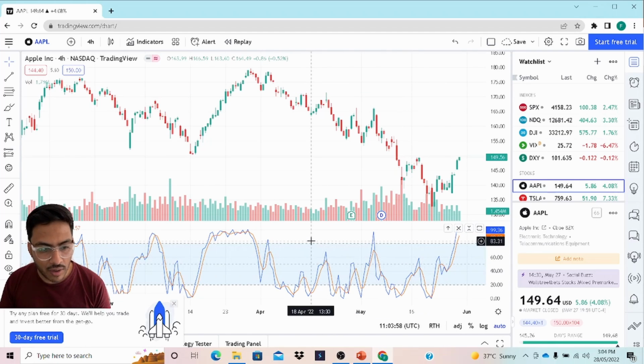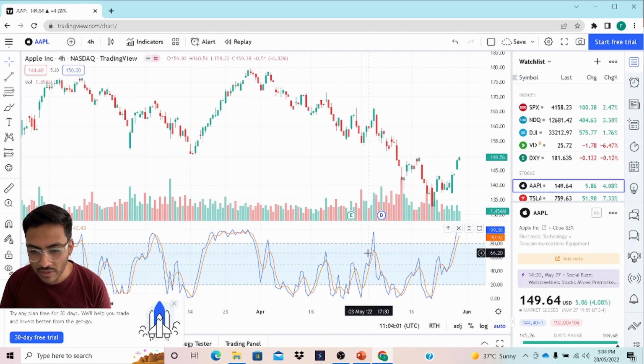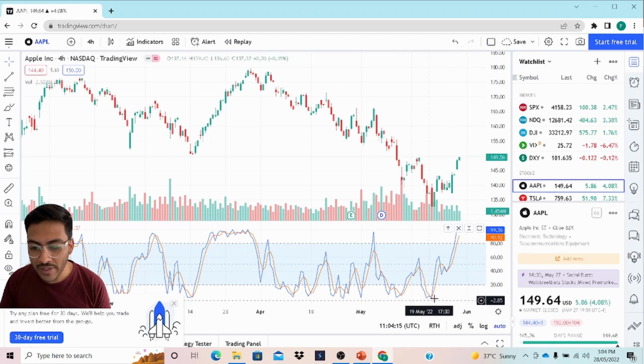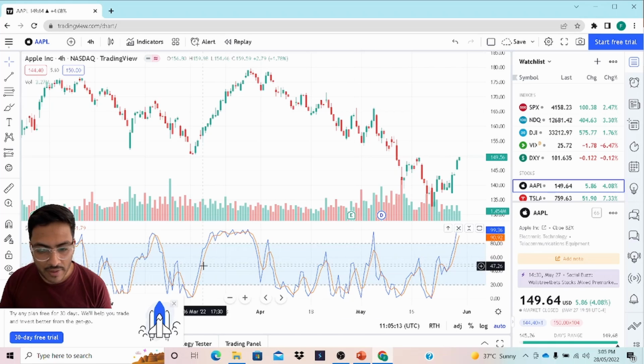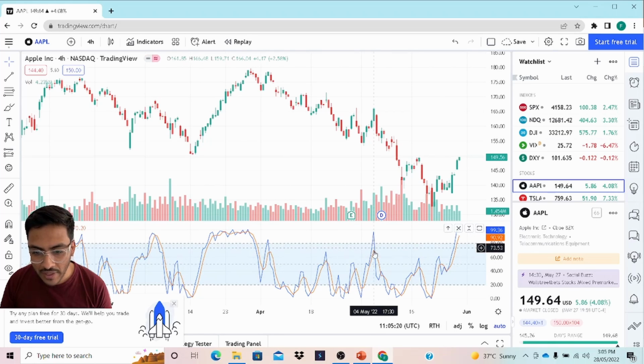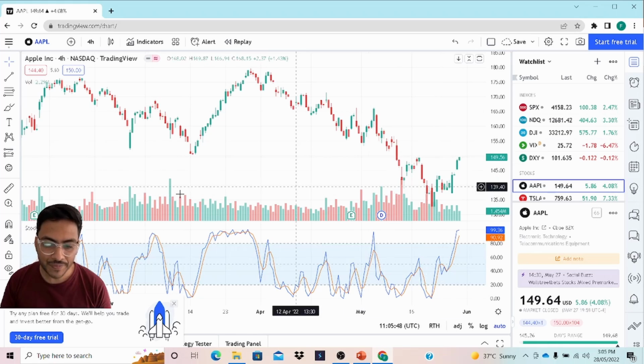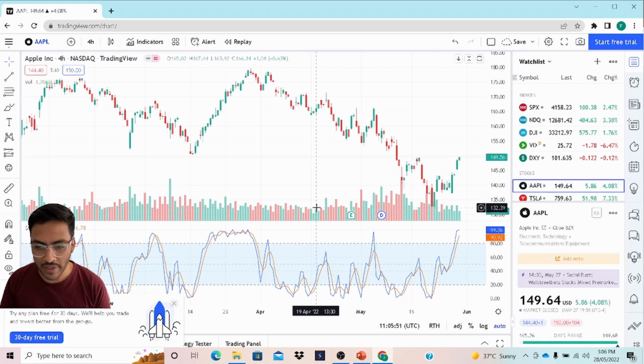So the strategy using the stochastic is, this stochastic oscillator has two features. The first is it tells you if it is in the overbought zone or oversold zone, and similar to MACD, it also tells you the price crossover. So again, the blue line and the yellow line. As you can see, the blue line is crossing the yellow line from the bottom. It is the level where you can buy, and similarly if the blue line is crossing the yellow line from the top, you can sell from here. If you would have sold from here, then prices would have eventually fallen down. So this is the stochastic oscillator.